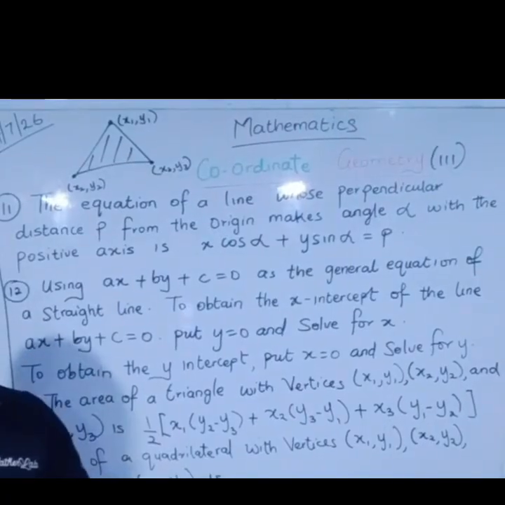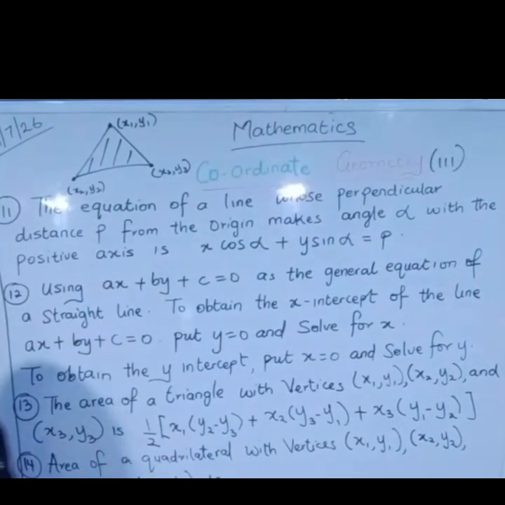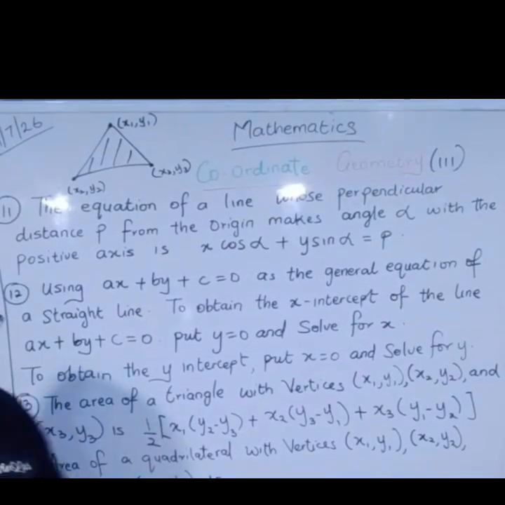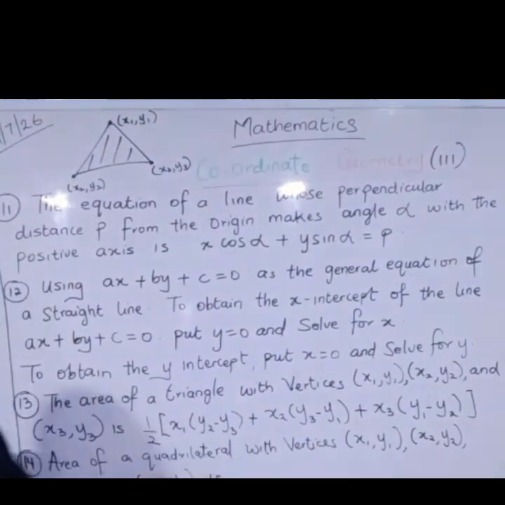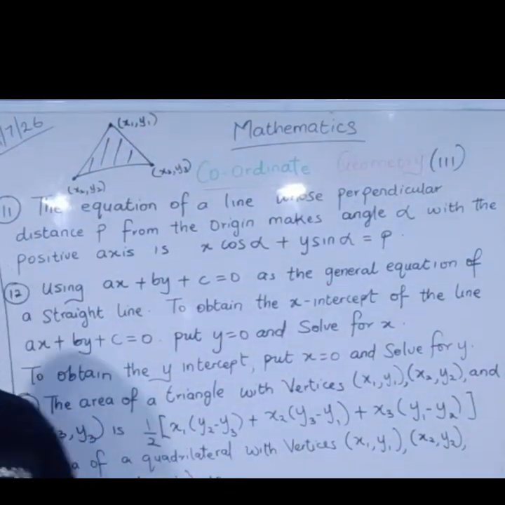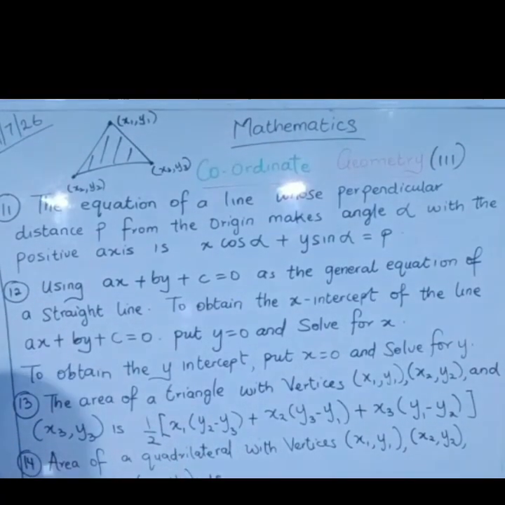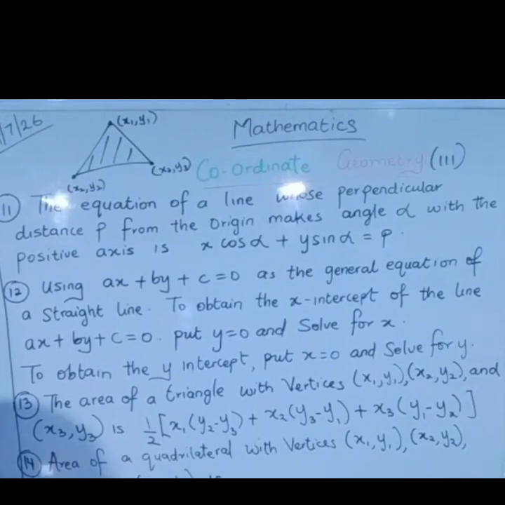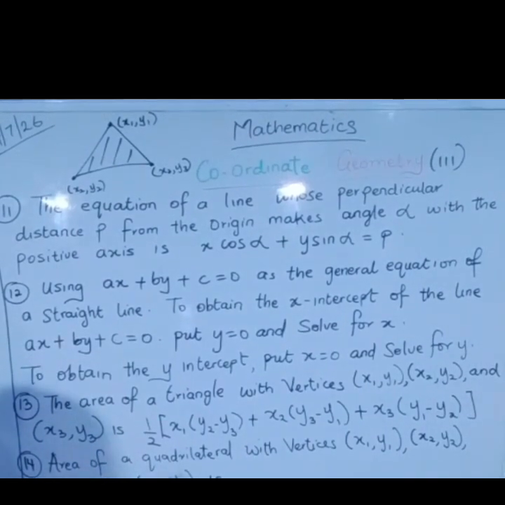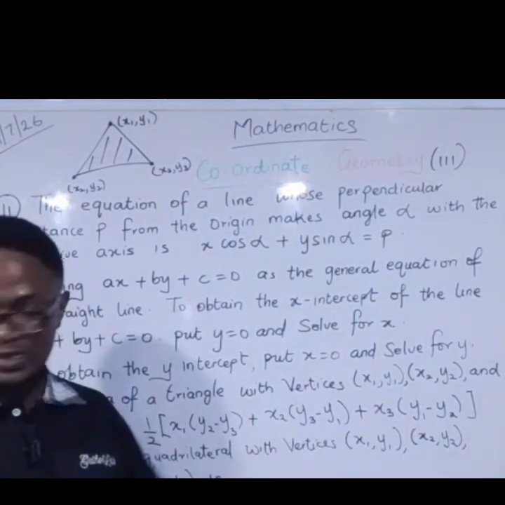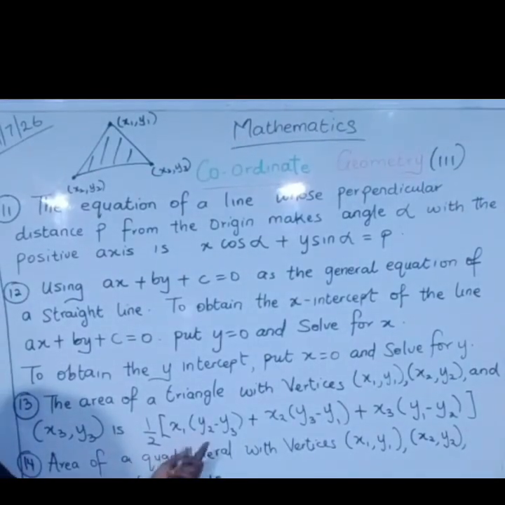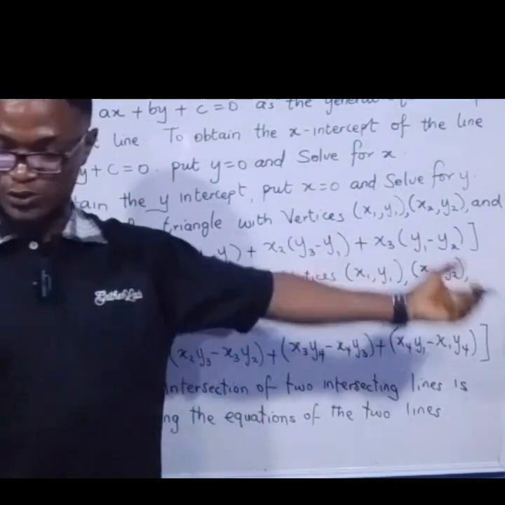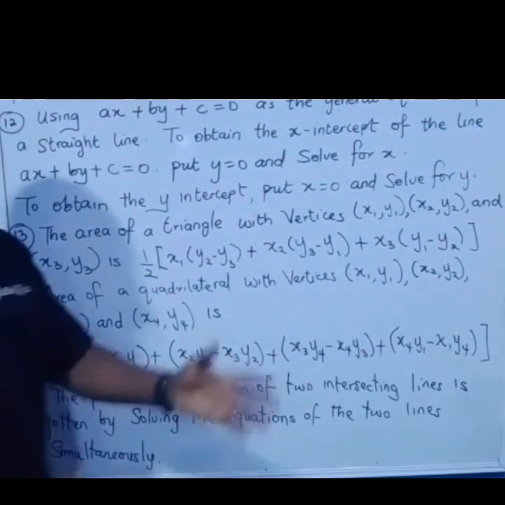So first and foremost, you just do half. Remember that the formula for a triangle normally is half base times height. So it's just like this particular thing inside here, like the base times height. Half is important. I think even for the area of a quadrilateral, I also put that half as well. Then just do your x1, x2, x3, and then you come here, after 1 you have 2 and 3, after 2 you have 3 and 1, after 3 you have 1 and 2. So follow that sequence.